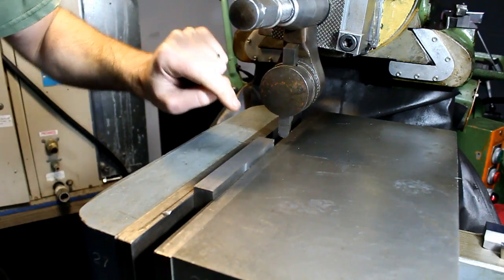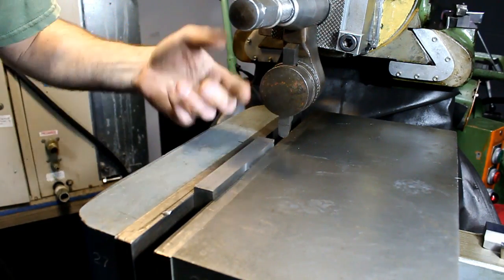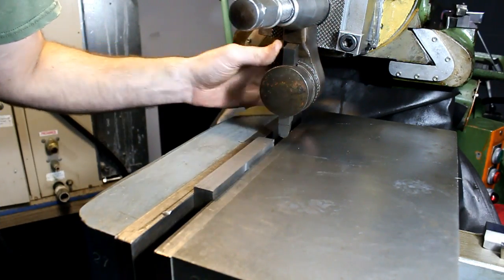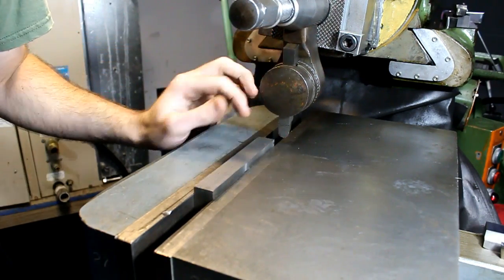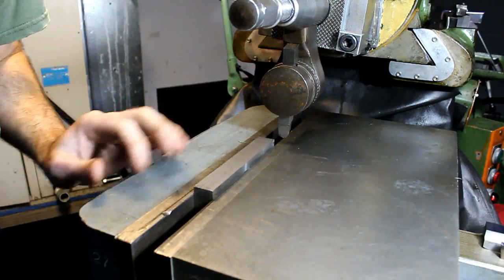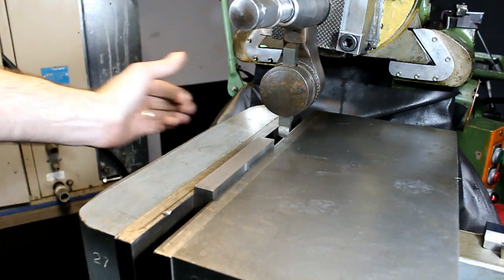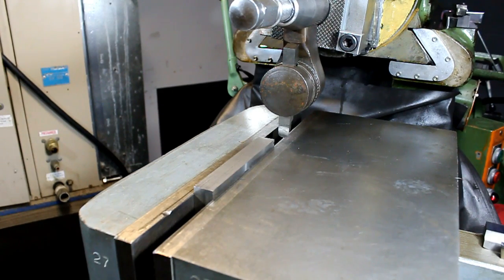This is just a 1/4 inch radius, just a round nose tool. We've got our clapper snug, that way it can't swing out of control, because this is a pretty fast stroke. And we'll see what kind of surface finish we get. I'm interested to see, and we're going to give it a shot. It's got a pretty good finish already, but let's just skim it. We're going to take 10/1000ths depth of cut and 10/1000ths per stroke.